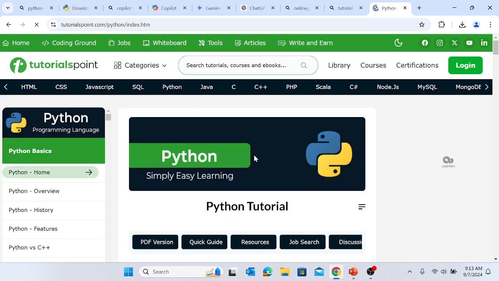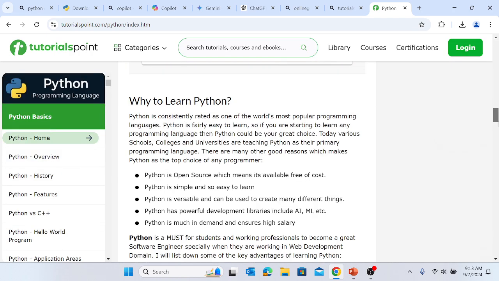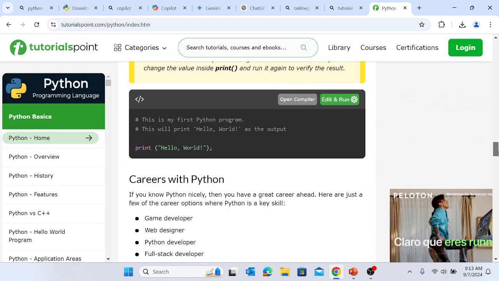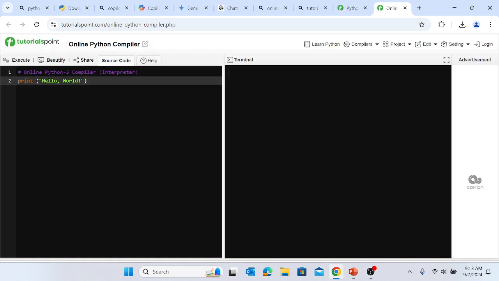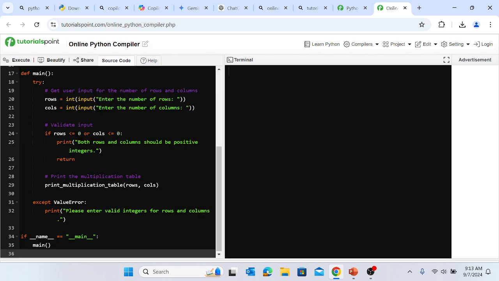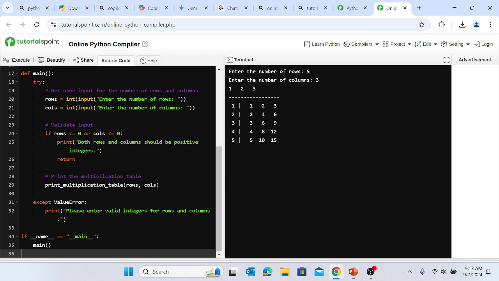But here, if I go into Python, I think they have a link to the online compiler, so you can open this, and then it gives you something very similar. So if I want to say Control A, Control V, that same code, and then I could execute that. So same thing, 5 by 3. So you can see that this is a solution that doesn't even require a specific platform or a particular install process, that you can just do this on the fly. So that's a beautiful capability.